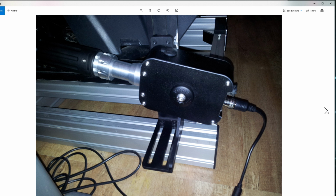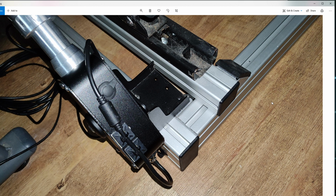So yeah, I tried a couple of different permutations of this, and I ended up abandoning it. What I did was I went and took the original Virpil mount and took an angle grinder to it. So this is the short end here, and this is the long end that was pushing it way far out before. So I just took an angle grinder to it and cut a chunk of it off, enough of it so I could put it up against the frame and put a couple of bolts through here to secure it to the frame.